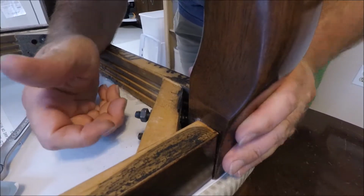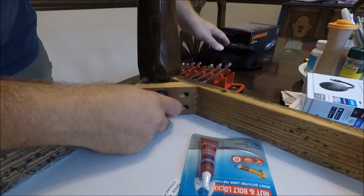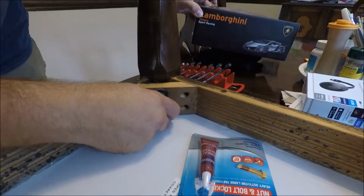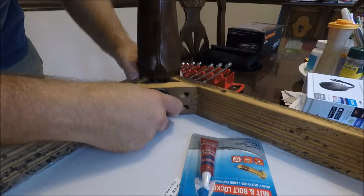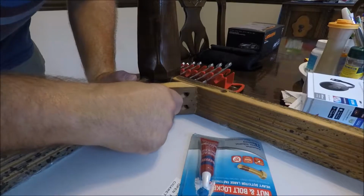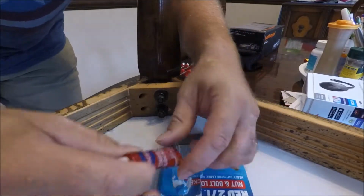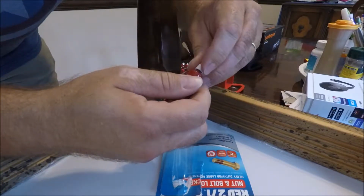Let's get you a better angle. There we go. And just ignore the Lamborghini over here. My son turned 10 yesterday and he wanted a Lamborghini. I just leave mine in the package because it's always easy to lose these.